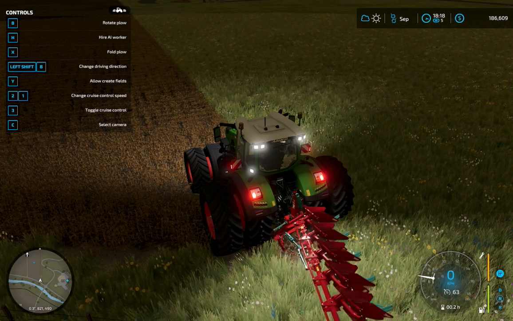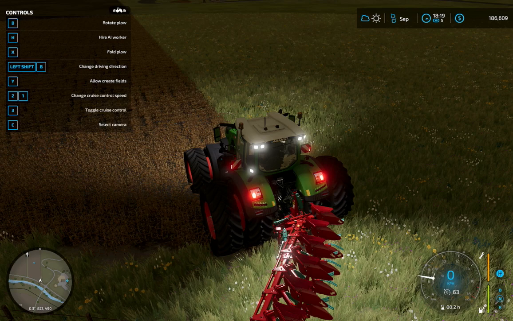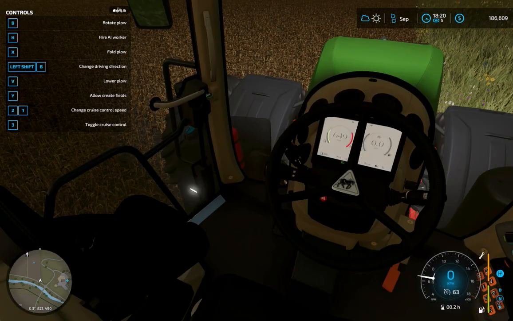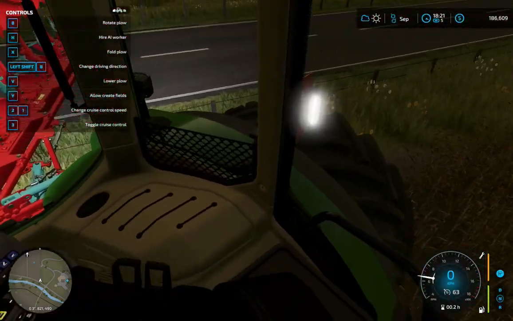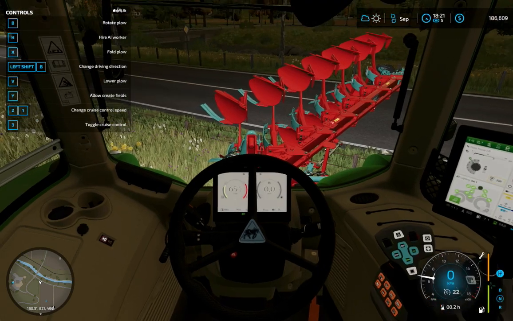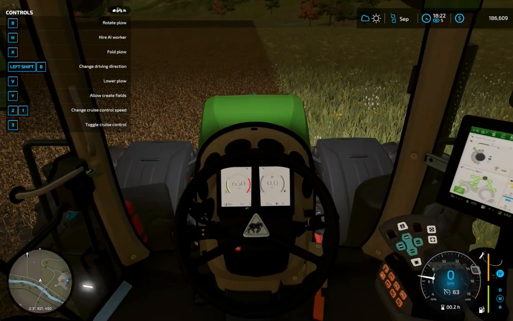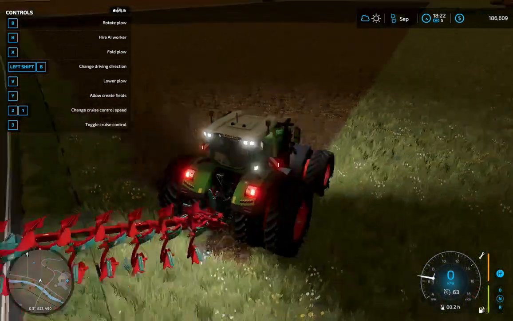Then you have change driving direction. That is actually for the tractor itself. If you can see up in the control where it has the little icon of the tractor, by pushing G you can actually select the tool that it's on. And that'll change the options there. But as I showed you before, the left shift and B changes the driving direction. So you could actually plow like this if you wanted to. But we'll do it the traditional way. Back out of first person.